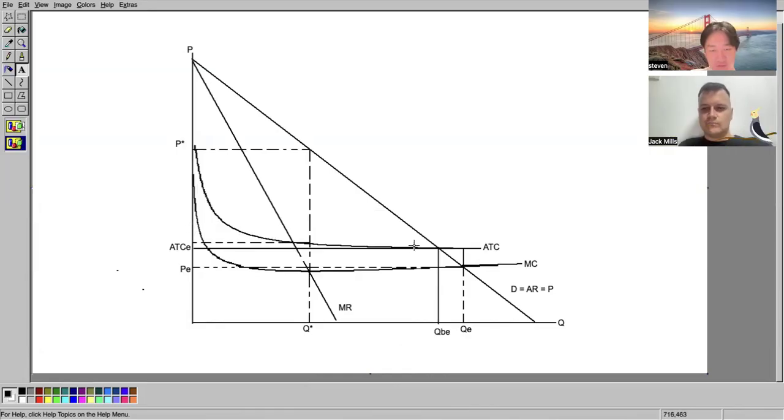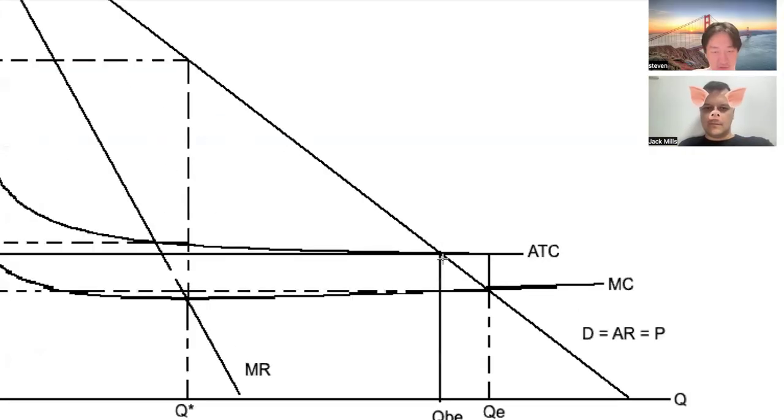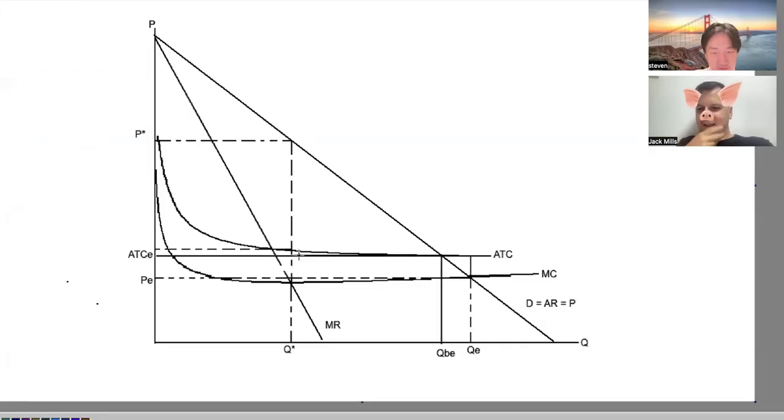Hmm. This line's gonna be very close. Oh my gosh. I like the pig filter the most. But it's gonna be on the same... What are you doing? Don't even worry about that. Just label it. It will be on the same axis, of course. You don't need a label.